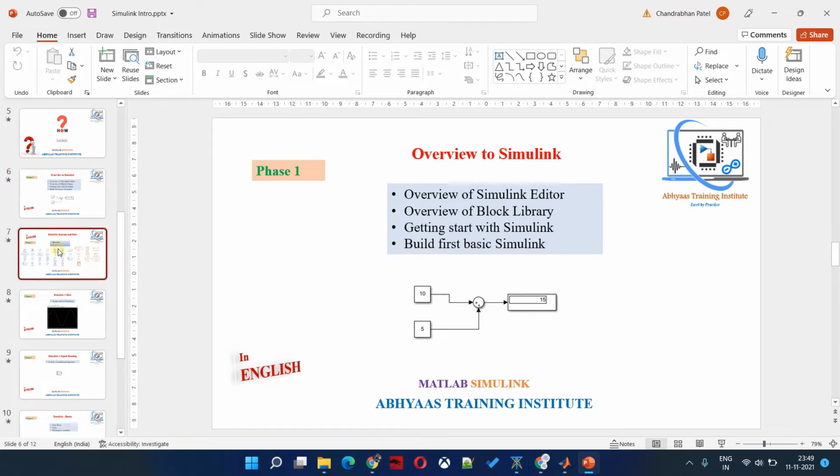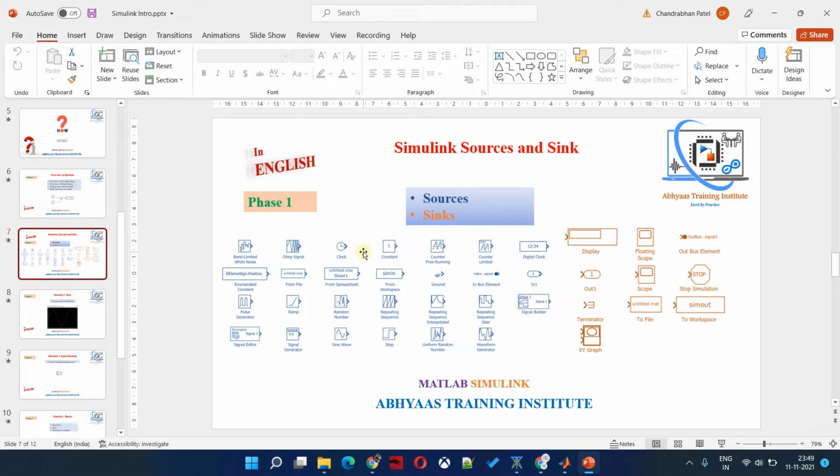So let's move forward. In this video we will discuss sources and sinks. Let me give you a definition of a source. A source is something that generates information. A sink is something where we can display that information in human readable form, for example scope, plots, graphs, this kind of stuff. And sources are like if we are trying to generate a clock, any sine wave, any constant, those are sources. Okay, so this is the basic definition of sources and sinks. Let's see how they look and how we can use them in MATLAB Simulink.